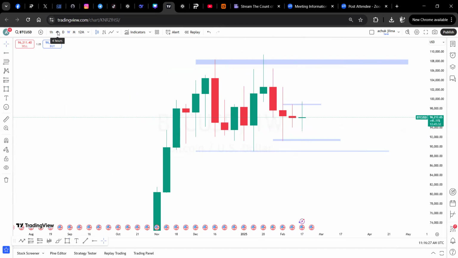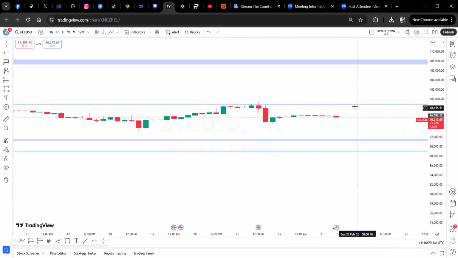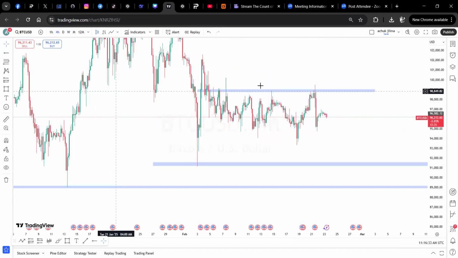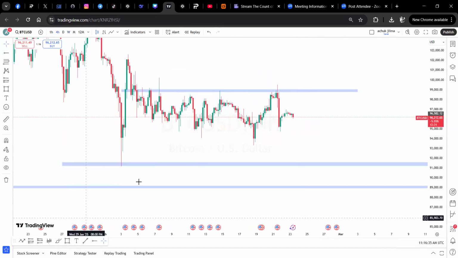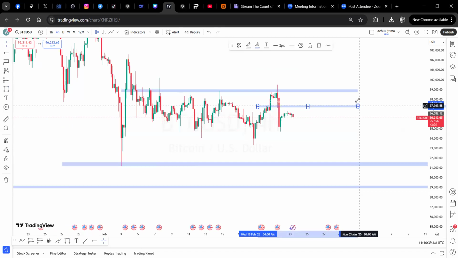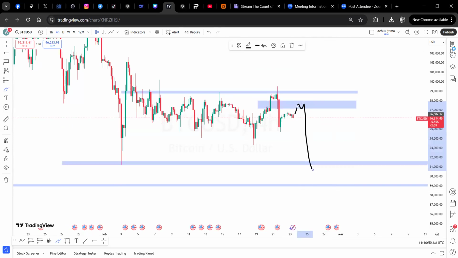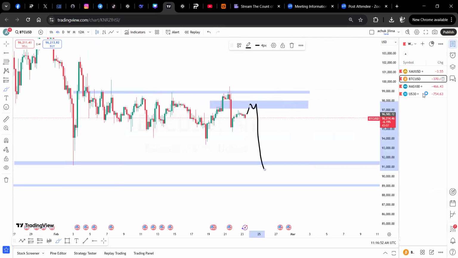Then if I switch to the 4-hourly time frame, you can clearly see the idea here. This is our weekly high and our resistance. And now we have a price difference area here, meaning throughout the week, we'll be monitoring for a potential pullback into this area. Then if we get confirmations, we can take the trade to the downside. So this is what we want to see on Bitcoin, NAS 100 and US 30.